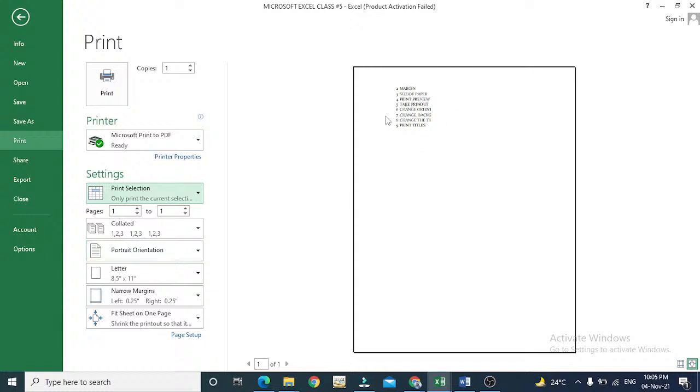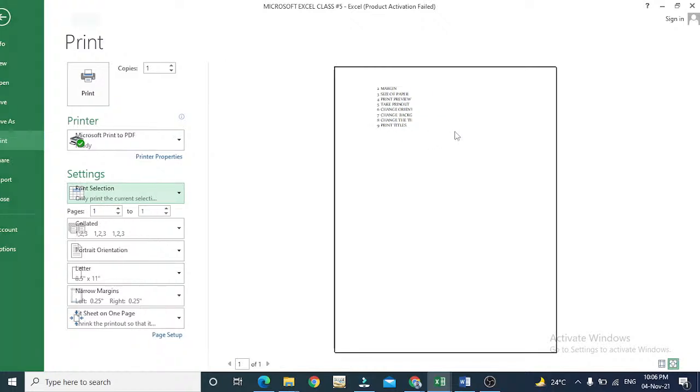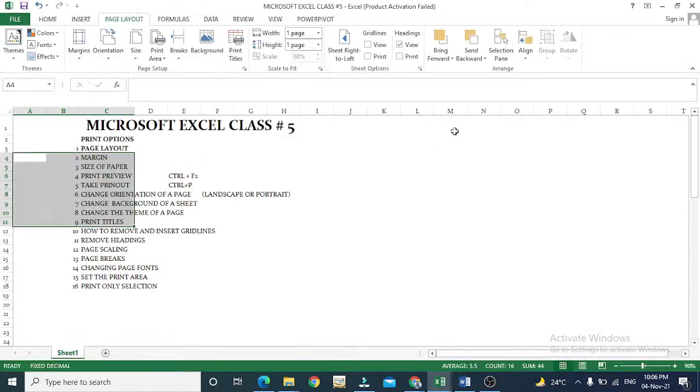So you can see here that only this matter is now selected to print from the whole document. So you can print only the selection by this method which I discussed.